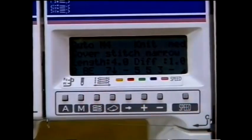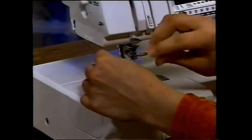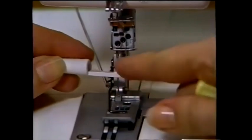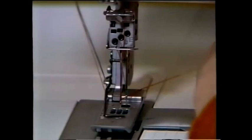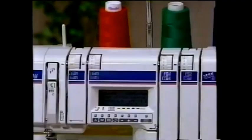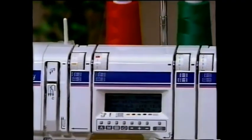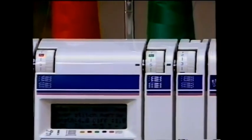Touch stitch selection to cover stitch narrow and move your left front or A needle to the B position. Thread your B needle using the red needle tension disc and C threading path. Check your tensions: 5 for the red tension, 5 for the green tension, and 3 for the blue tension.